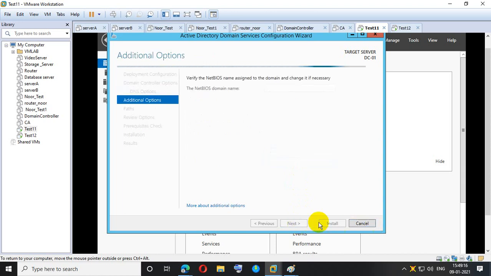Now it is finding the NetBIOS domain name. What do you mean by NetBIOS? In networks, it will be known as, say, CID. Network BIOS means your domain name will be identified as CID. In your forest, everyone knows this domain by CID. Instead of CID, you can change it to MAX. No matter, everyone will know it by MAX.